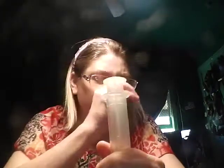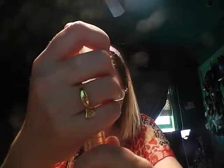Keep in mind, I'm pulling this out of a really small needle, and this is 100% juice. So it's going to take a little bit to get it drawn up. That's why when I go with big quantities of this, I go for that turkey baster. There's 5. Come on, come on. 7.2.